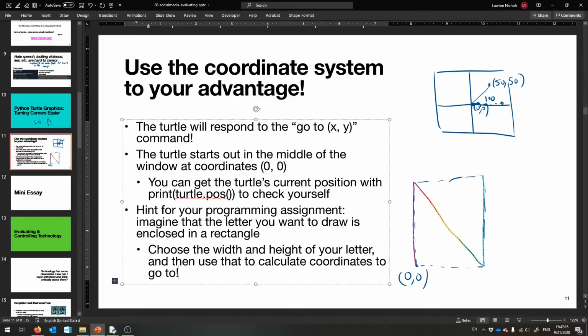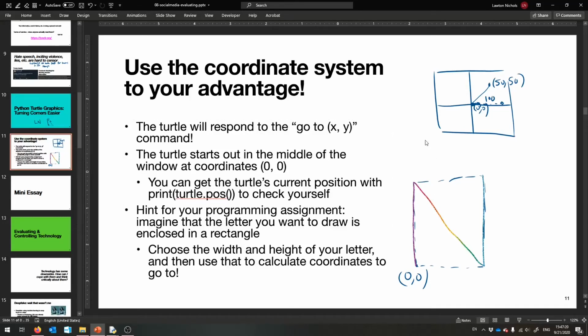So there's no more forwards anymore if you don't want to use forwards. It makes it slightly easier, but I wanted to teach you the hard way first because that's more like a real turtle would do. All right, so let's pretend that the height that I want this to be is like, I don't know, 100. And then maybe the width, because it's an N, right? It's a little bit shorter than it is taller. It's less wide than it is tall. So maybe we can make this 50.